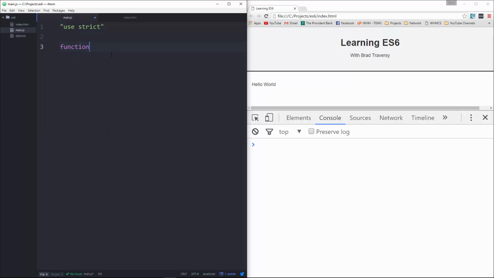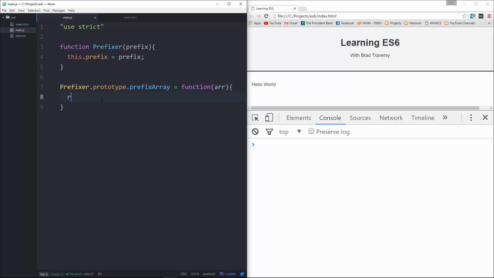All right, so I'm going to create a function called prefixer, and that's going to take in a prefix, and then what we'll do is say this.prefix is equal to prefix. All right, and down here we'll create a prototype. We'll say prefixer.prototype.prefixArray, and we'll set that equal to a function, and that's going to take in an array.